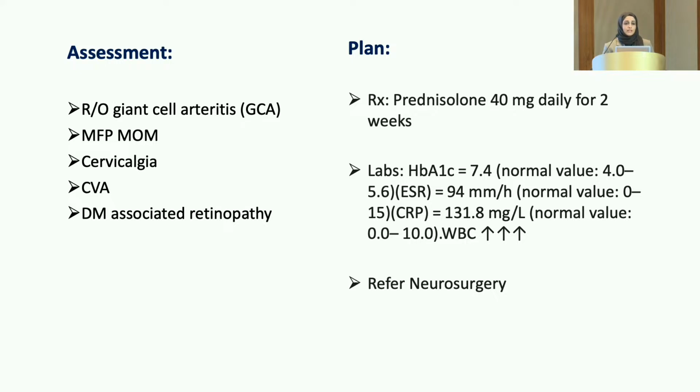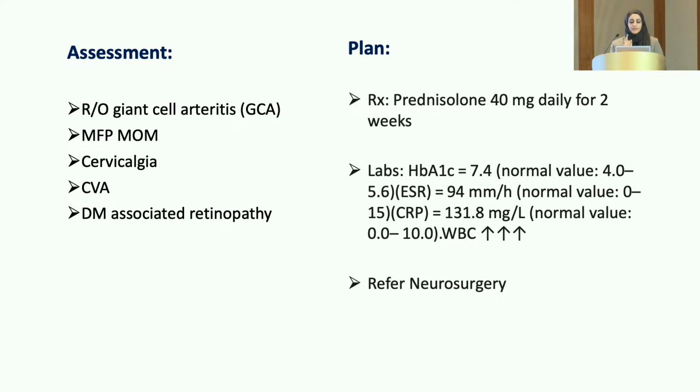Erythrocyte sedimentation rate, or sometimes called SED rate, do you know what it is? It's basically when you have inflammation in your body, there are cytokines or proteins produced. These proteins will cause RBCs to stick together. And when they do that, they will be heavier and they will settle fast. So the faster the settle is, the more inflammation we have. Also, we have another marker for inflammation, which is C-reactive protein, and it is also elevated markedly in this patient. So definitely, there is an inflammatory process going on.